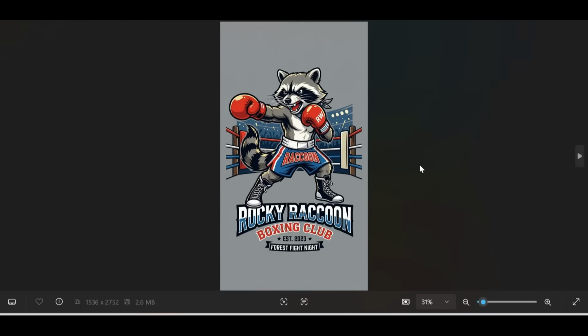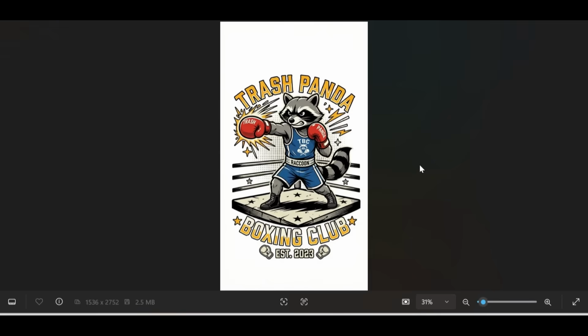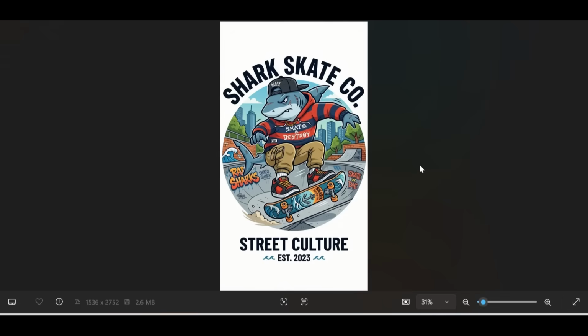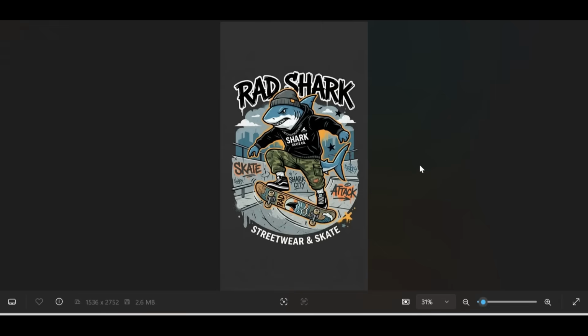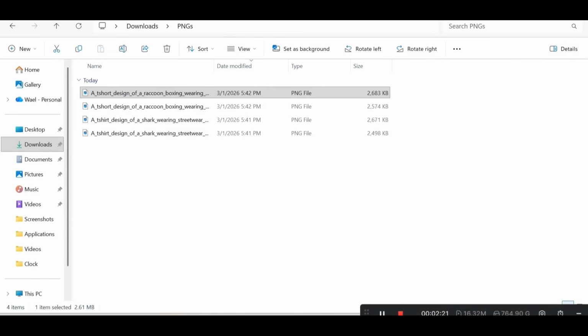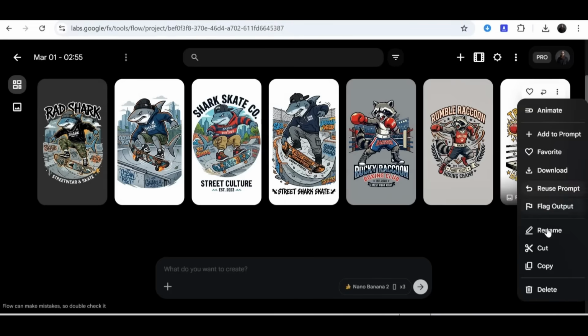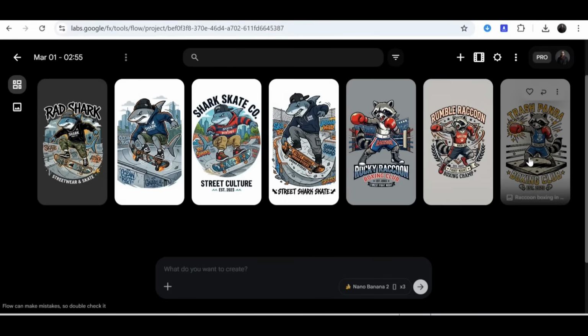So if we go to the downloaded images, you can see that all the designs look perfect with clean plain background that you can easily remove if you want to have a transparent PNG image. You can do that via Photoshop or online tools like Pixlr. And if you press on these 3 buttons, you will have a couple of options that you can apply for any of the generated images.